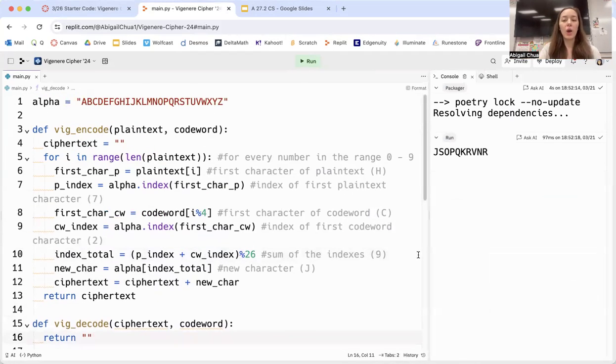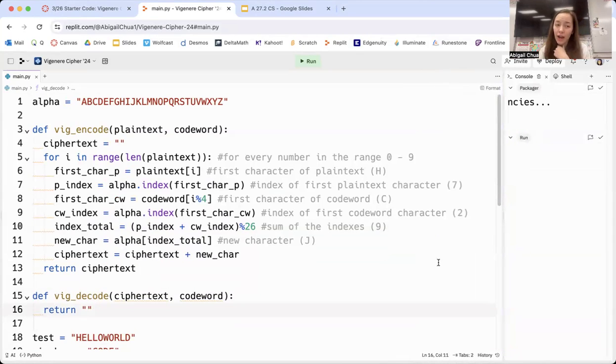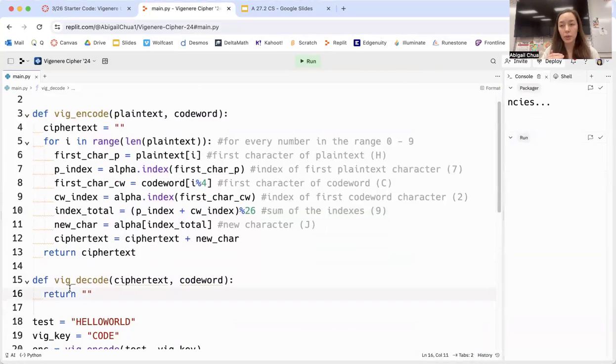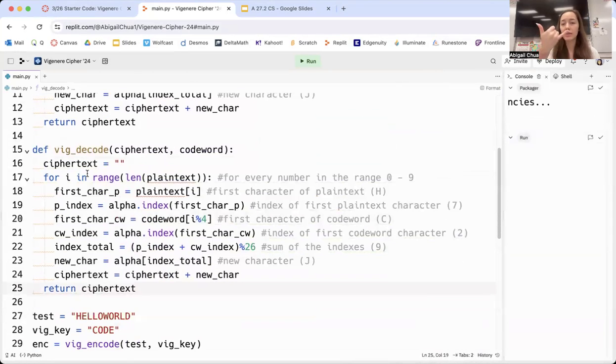Okay. I am going to task you with trying to figure out the decode. Very, very similar to the previous problems. You want to just work your way backwards. You don't have to mess with the modulus. The modulus can stay as it is. So these pieces of code here, you do not have to change. What I would suggest that you do is the same thing as before. Copy and paste this below. I would switch out ciphertext and plain text. You want to be building your plain text.